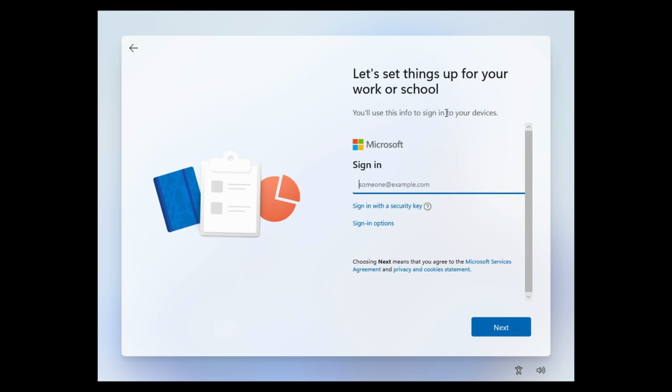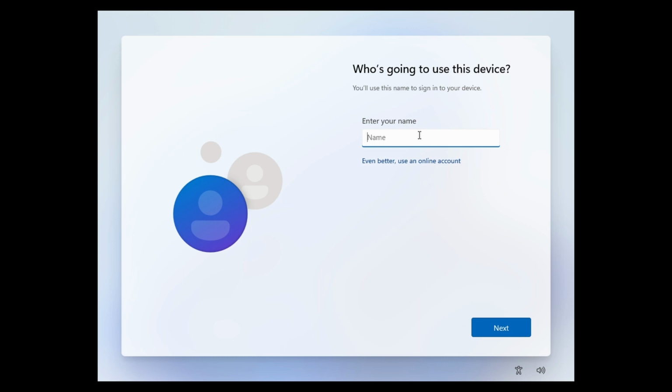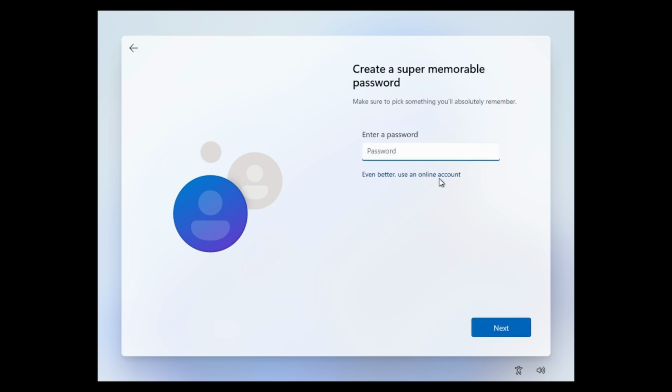Now here is another important part. If you want to use a local account, this is where you stop. It asks you to sign in with a Microsoft account. Simply go to sign in options and then click on domain join instead. And now enter your local username, whatever username you want to enter. I'm gonna type here KBVM because we are just doing a test, and you can put a password. Since you're using a local account, you don't necessarily need to put a password. So if you want a passwordless Windows 11, then go for it. So click on next and you don't have any password. And that's all you have to do.